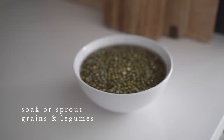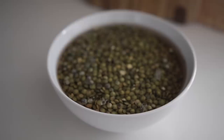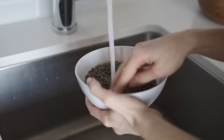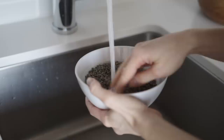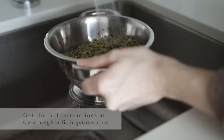My next tip is to soak or even sprout your legumes or some of your grains prior to use. This is a great way to enhance the nutritional quality of things like beans and lentils, and makes them a lot easier to digest. Probably my favorite legume to sprout are green lentils — they're so tasty and easy to do. All you need are some dried green lentils. Add about a cup to a bowl, let them soak in clean water for 24 hours, then transfer to a fine mesh strainer and rinse them morning and evening for about three days.